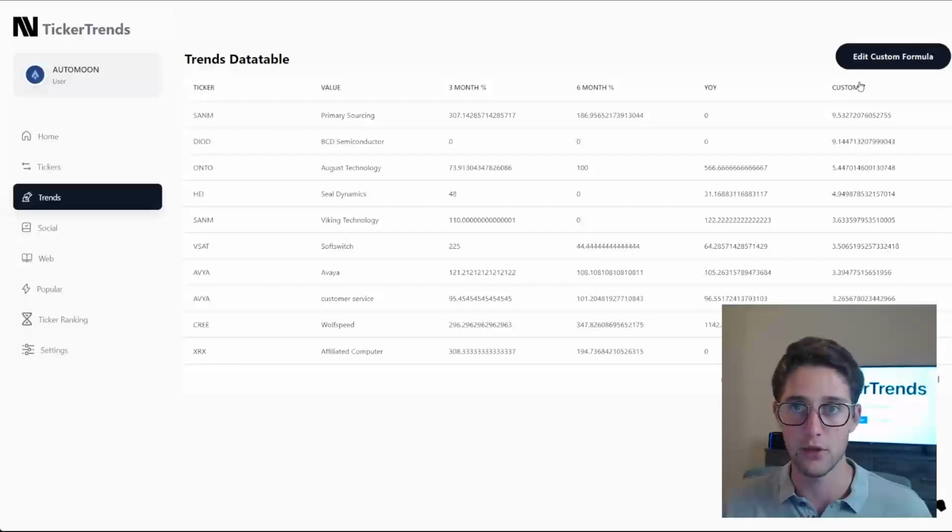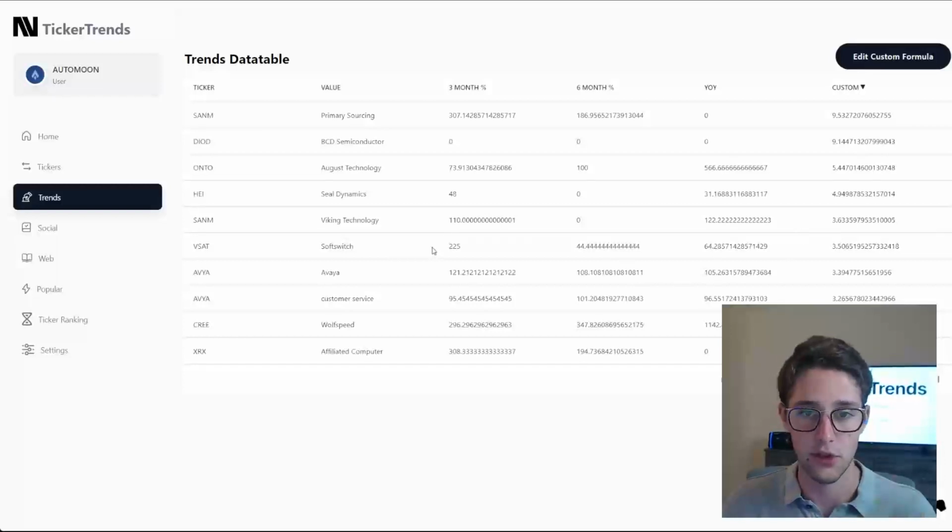Also, whether you're looking to short a company or make a long-term investment into a company, again, there's differences for each one. So here, something that I'm liking, it's always good to look for data values that have more data rather than less data. So when I see these zeros, that tells me that there's maybe not that much data with that value. So here I see there's a very high ranked value with my custom formula. So then I can see this company with the value Soft Switch.